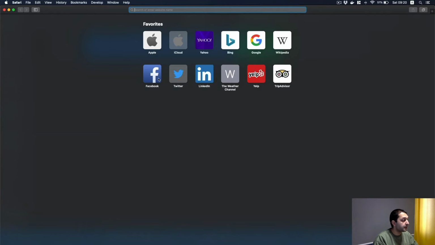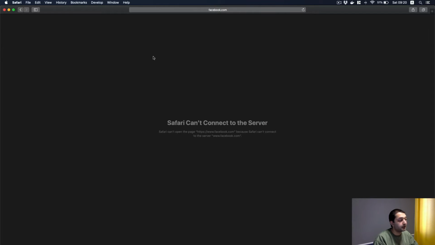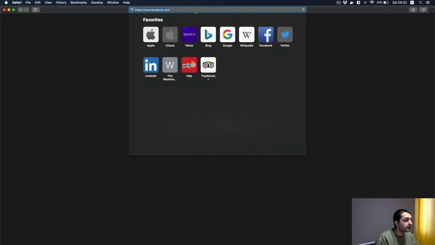For example, if I just hit it, it will say that it can't resolve because I don't have any HTTPS servers running on my machine, but Facebook itself is trying to point to an HTTPS domain, which of course will fail.